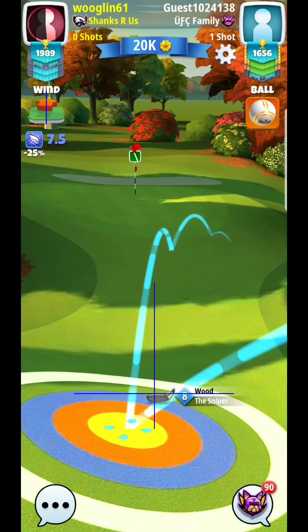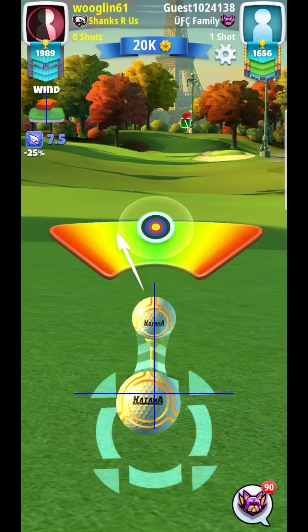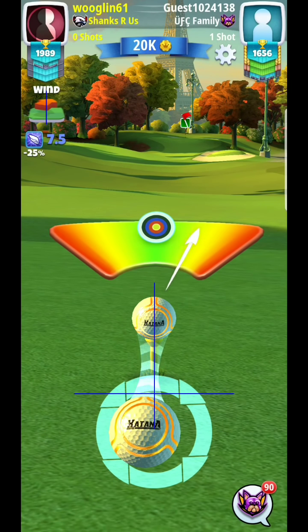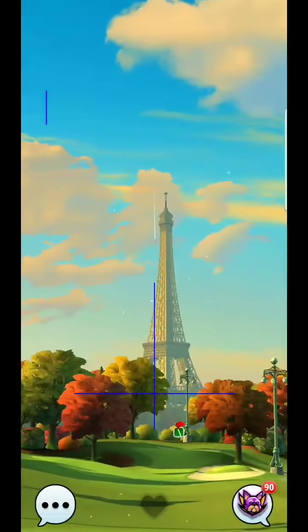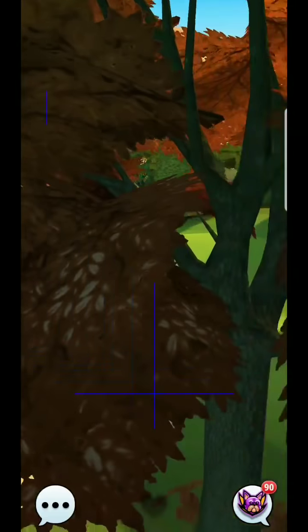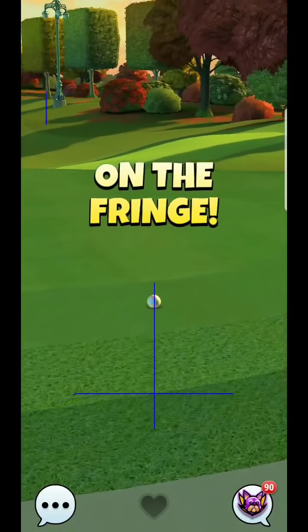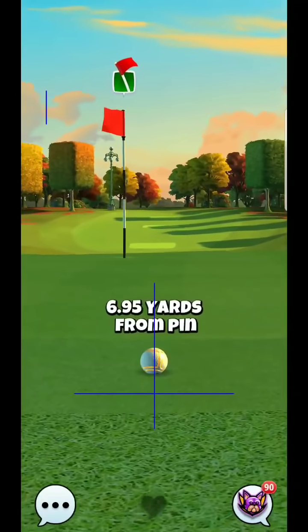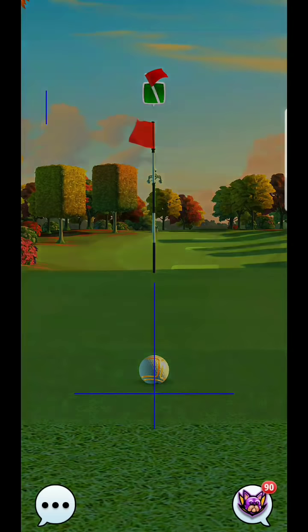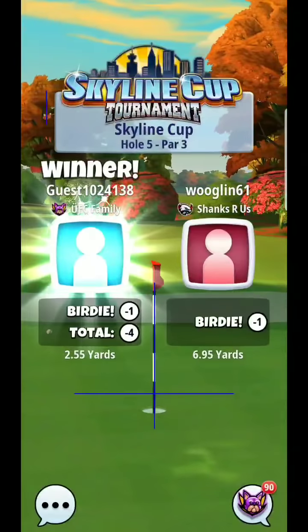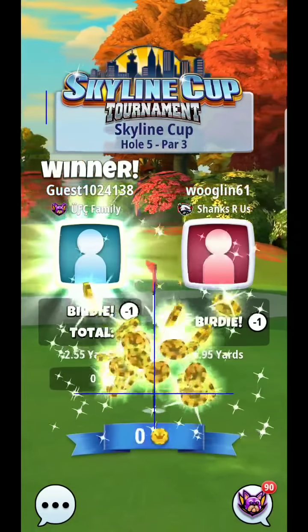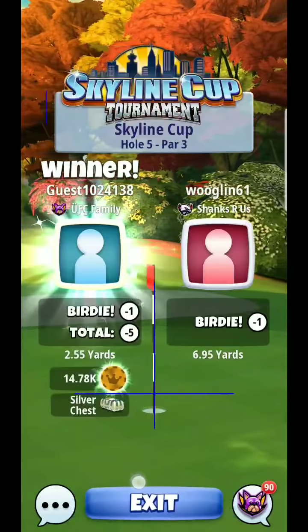So there's 5 rings. He may have just been a little too tentative on this ring adjustment. So we'll have to just see. I do expect his ball with wind effect to come in just a little bit hot. So sure enough, right off the back of the green, and I'm able to pull off the win. So always got to be thinking about things like wind effect, not just ring adjustment.